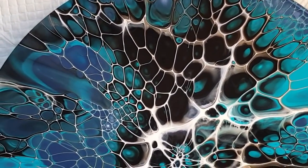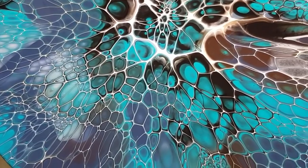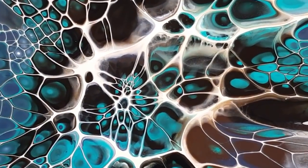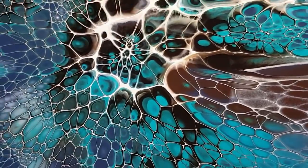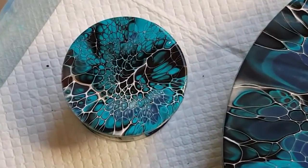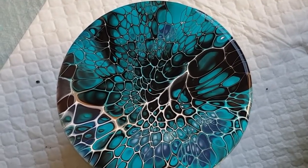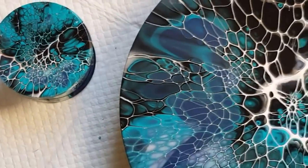The silver lacing underneath the white cell activator just helps to give that really pretty white look to the overall lacing. Look at the middle there. It's really pretty, isn't it? So I can still see the brown and see the Paynes grey. It has kind of a purpley tinge to it, doesn't it? Paynes grey. There's the little baby. A little bit of the lacing is a bit overstretched because I was trying to tilt it when the middle was not released. So yeah, don't do that. Wait till your middle releases before you tilt.